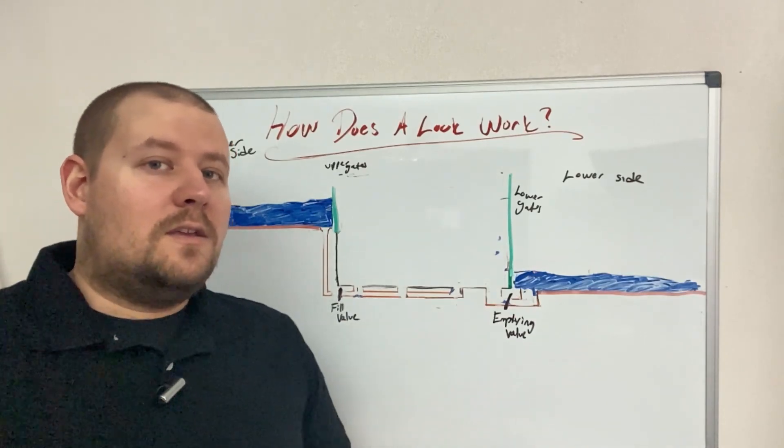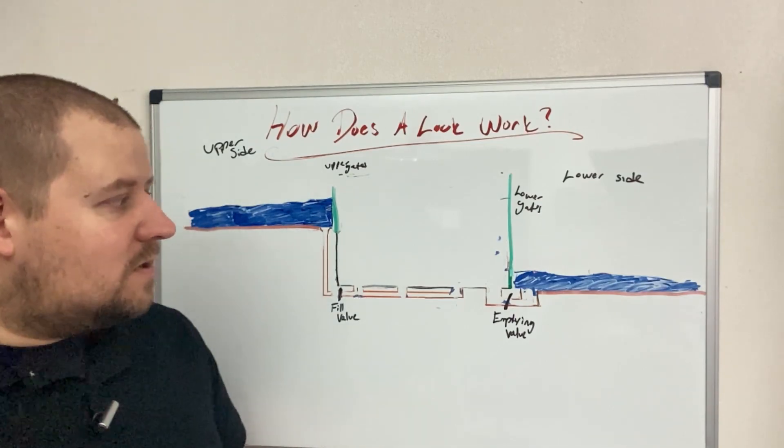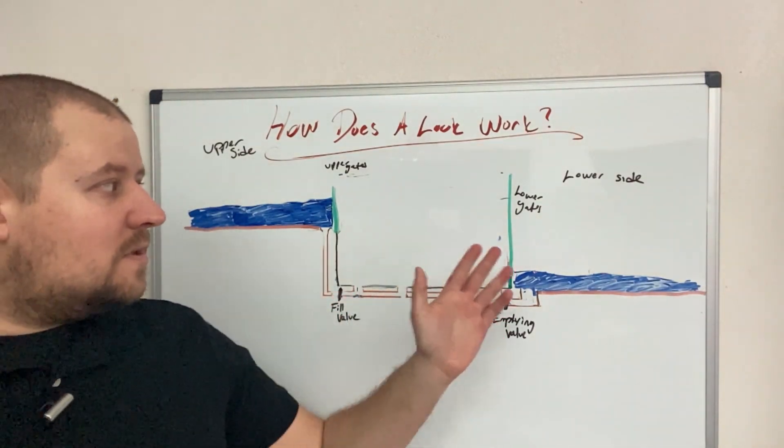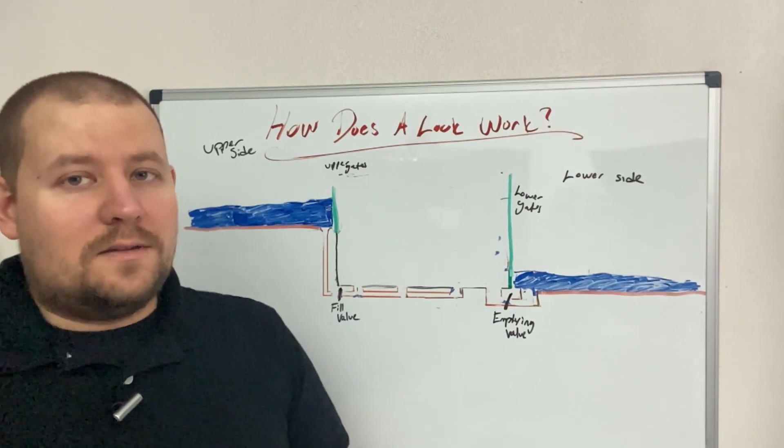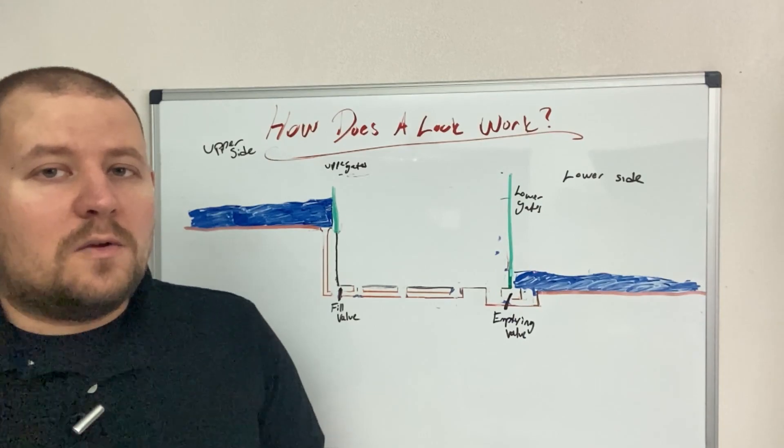So it's not like we're pumping clean fresh water into this. We're just using river water and with the principle of gravity and just a couple of valves and a couple of gates, we can create a hydro elevator that will allow for shipping traffic to go up and down the river with minimal resources.